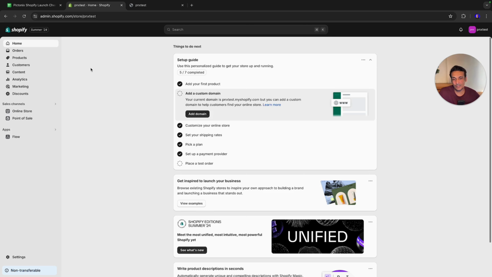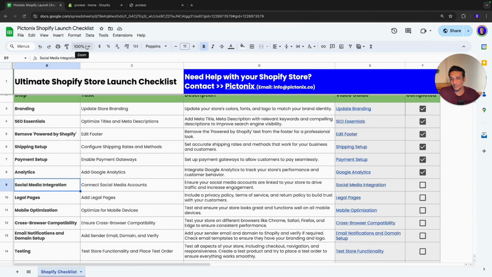You can create a new business manager account if you do not have one. Those are different steps that you can follow, and all the instructions show up one by one. Once you install this sales channel, you can see the different options and follow the easy steps one by one. After implementing the sales channel, you can go to the next point. So let me mark this as checked.